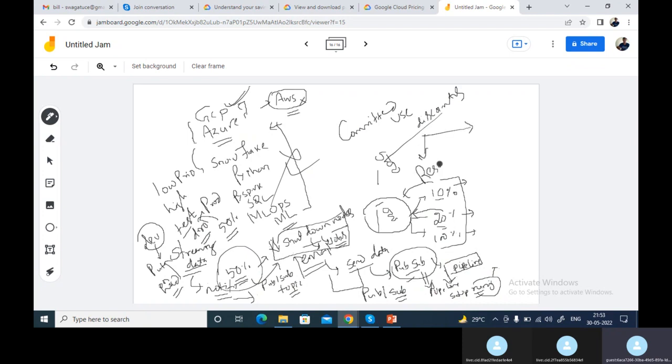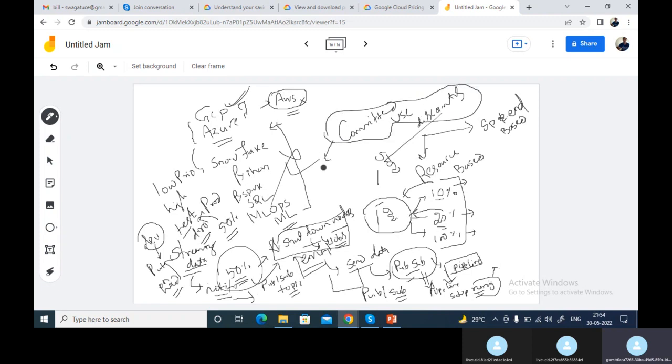There are mainly two types of commitment: one is resource based, and another one is spend based. In the case of resource based, first understand what committed use is.